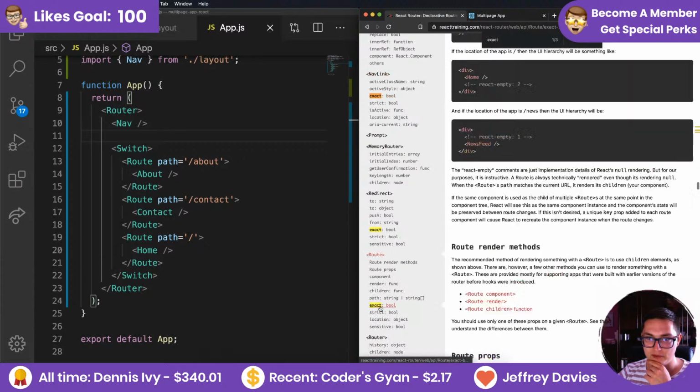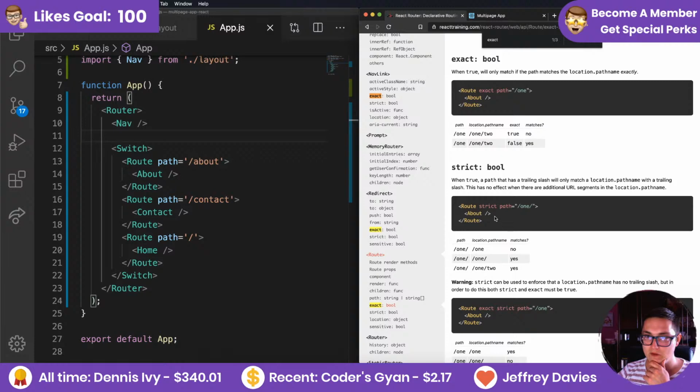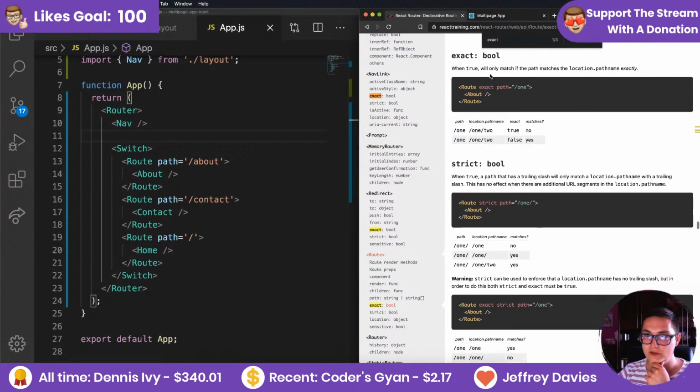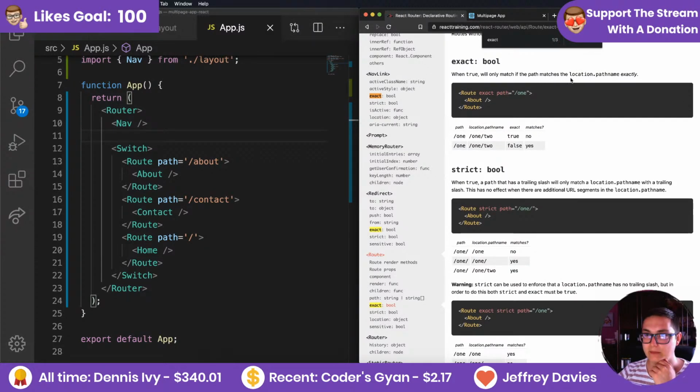Okay, so exact will only match if the path matches the location path name exactly. So if it's /1 and we are at /1 and 2, it's not exact, so it's not matching. Otherwise it's matching. Okay, good.